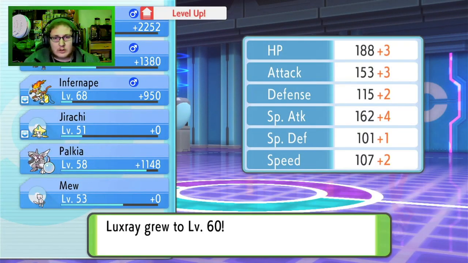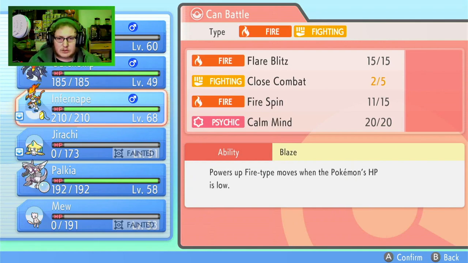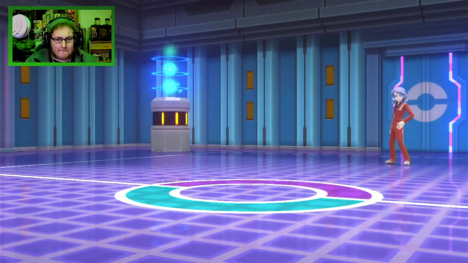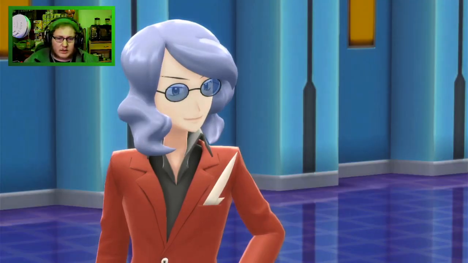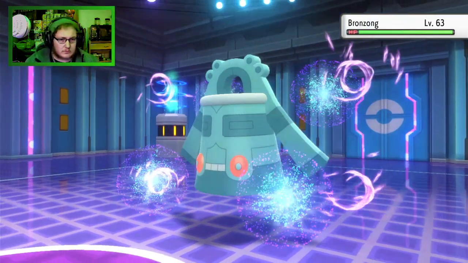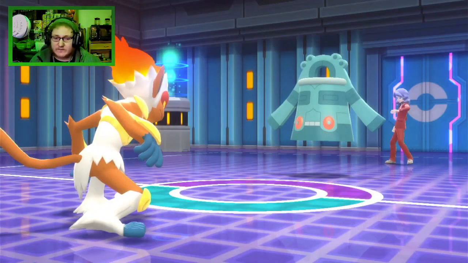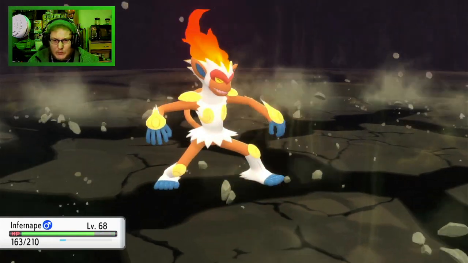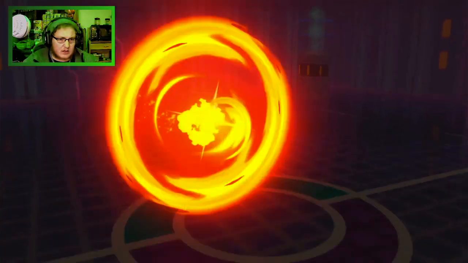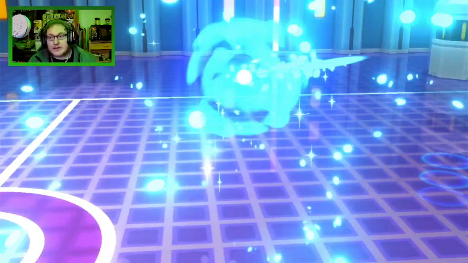It looks like we finally hit level 60. Bronzong, switch to Infernape. Come on, Infernape, I know you can do this. Try the Flare Blitz. Ooh. I don't like that Earthquake one. I don't like that at all. That kills it. Thank you. That's the Elite Four done.